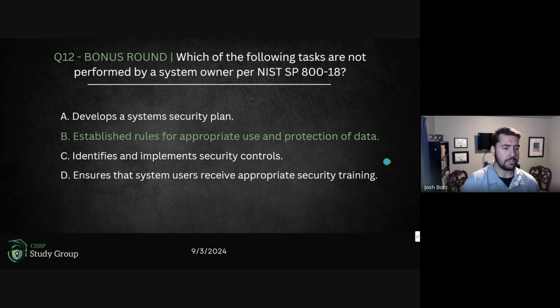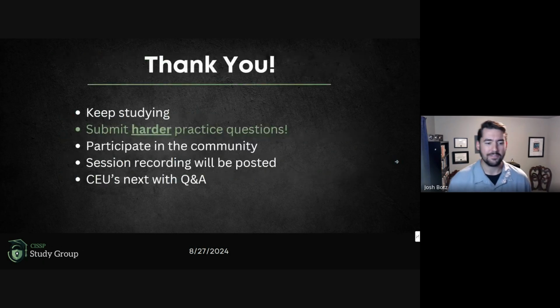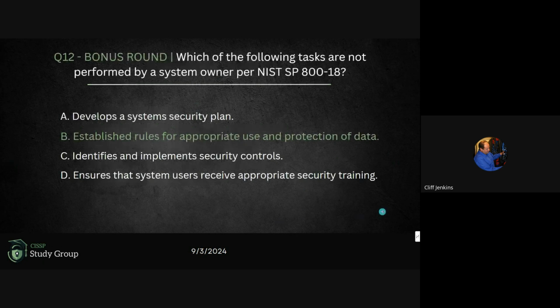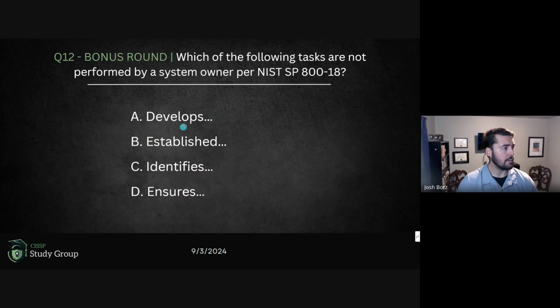So that is the last that we have on there. Cliff, yeah, you had a question. Well, yeah, on that one, I looked at, all right, develop was the only thing that they did not have a device for yet. The established, you're going to establish rules on something. You're going to identify something on this device, and you're going to ensure that this device does this. But develops is something that hasn't, that's the way I looked at it. So I went with A. I'm going to too. So again, develops, that's a little more active too. You're working, you're developing something versus established, identified, ensures. Those kind of sound almost like NIST framework terms for different phases of things that are going on. So I could absolutely see where you're coming from on that, Cliff.